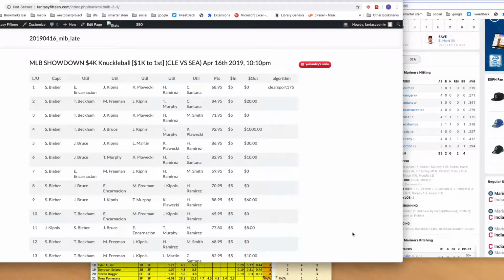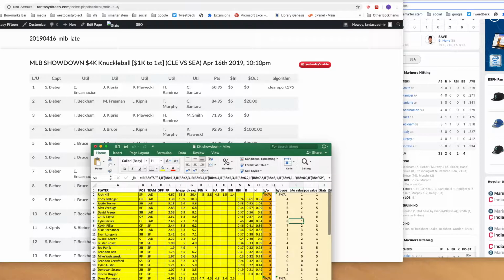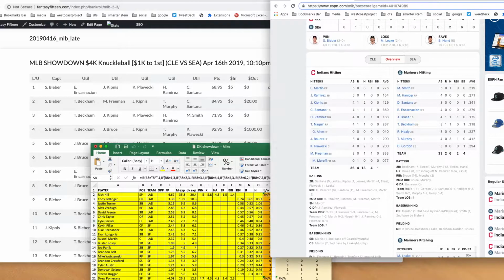Plawecki, also a catcher, batting 9th. Again, terrible. The 2 worst, if you look at 8th and 9th in the batting order. We already know that catcher's not great, but 8th gives us a batting order value of 1, and 9th actually gives us a batting order value of 0 in American League games, and 0, you never see it in National League games because that's usually the pitcher. So a lot of low value there on Plawecki and Murphy, the 2 catchers. But they filled in and did well. Let's see what they did here.